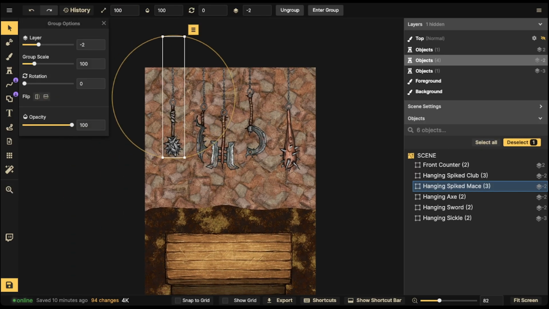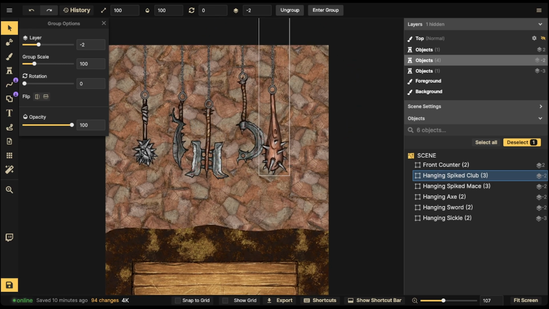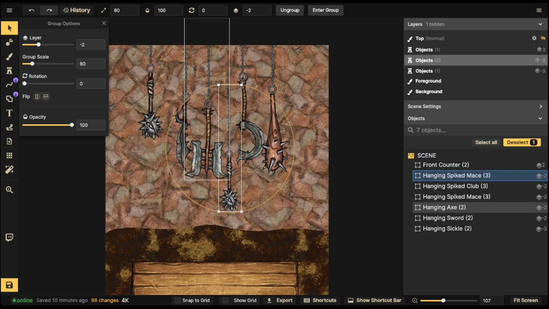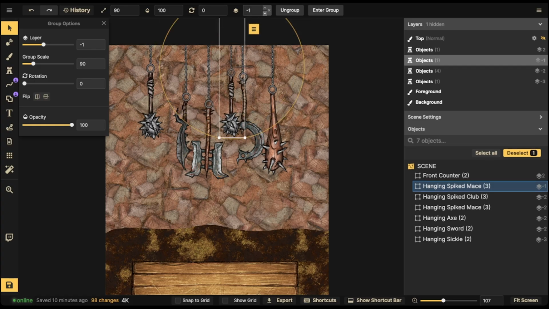That's perfect. So I'll go ahead and bring some in the foreground. I'll put this one in front. With the overlap, that spike right in the front helps to make that pop out more. Put a little bit of overlap right here, and I'll put this one maybe a little higher up. And then also, if you want to show depth, you can make things in the far background a little bit smaller. Because we're in a shop, there's not much distance. There's not going to be a mile away, but you can show some depth differences by just bringing it down a little bit smaller. So you can do that as well, just to let you know.